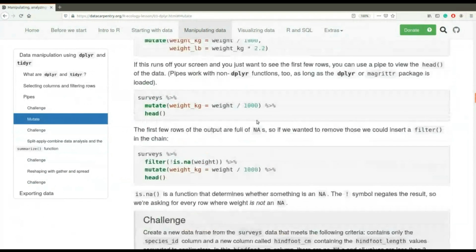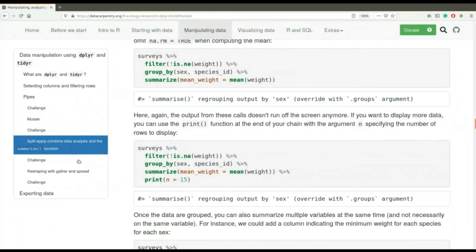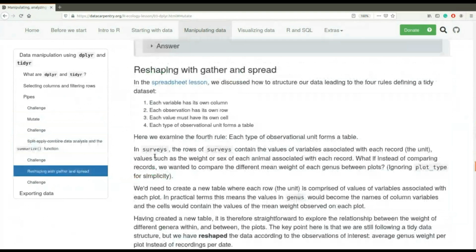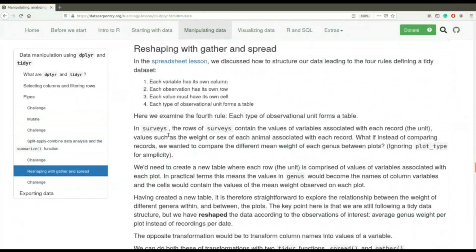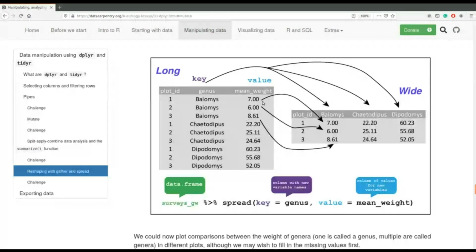Well, here all of these samples are explained, and also there is a small challenge. Here in the last part, we have a reshaping with the gather and spread. The thing is, you can see that later.